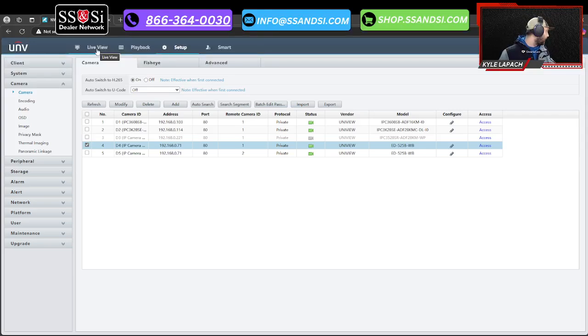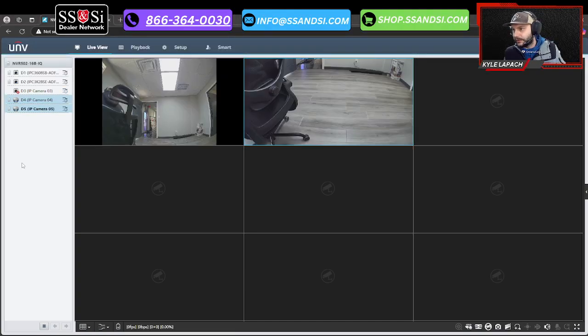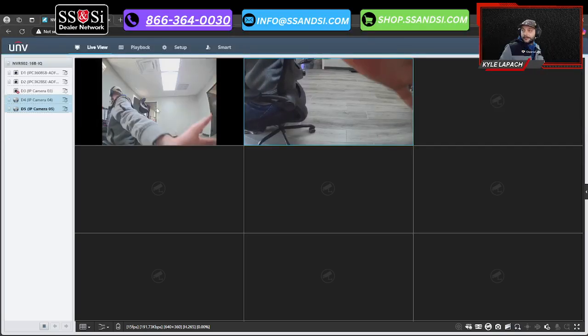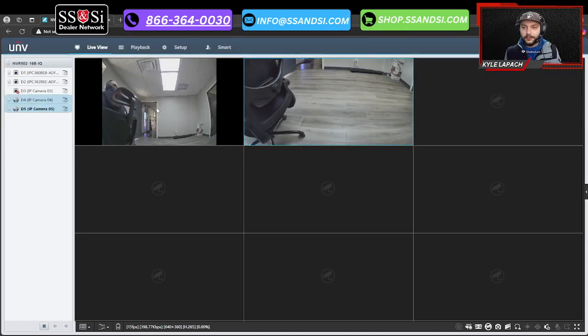So let's see, my doorbell is not in the most ideal spot here. Okay. So we'll go into live view, and then we'll click channel 4 and channel 5 on the NVR. Let me turn off audio. So as you can see, the top lens is... And then we have the bottom lens for the package detection. And then the audio comes through just fine, as you can see.